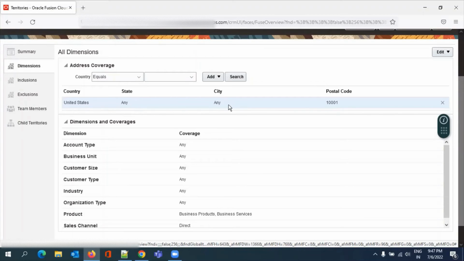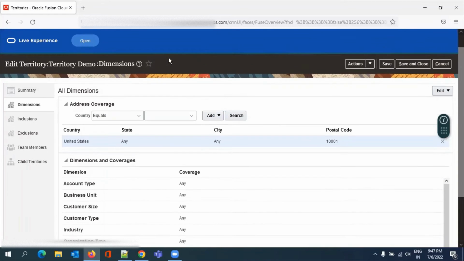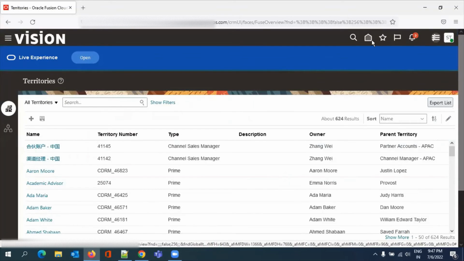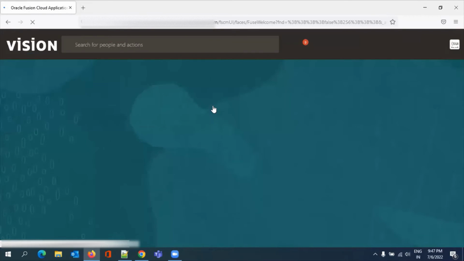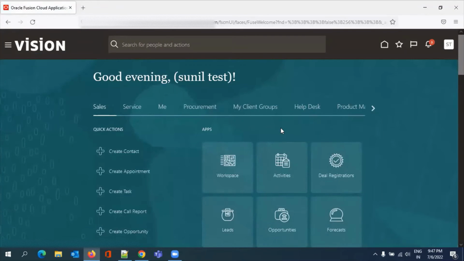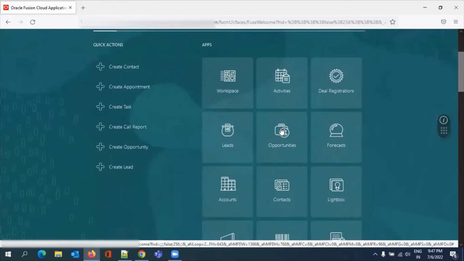Still this postal code is selected, this particular territory will get assigned to the account. Okay, let me save my changes and navigate to the account UI and try to create an account and see whether this territory is being assigned to it or not.